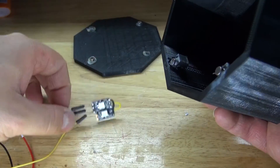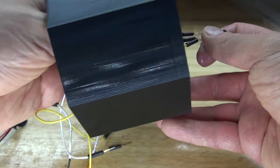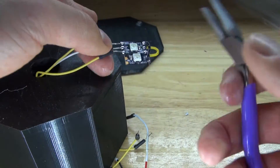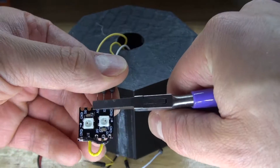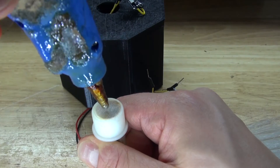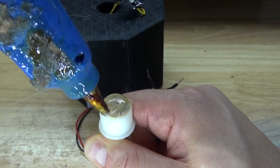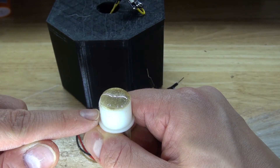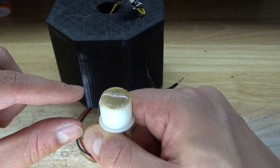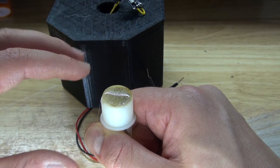Next I'm going to take the NeoPixels and put them inside the housing, threading them through the hole. I need to modify the setup by bending the jumper cables at a 90 degree angle. Then put a generous amount of hot glue onto the fiber optic cables and place them on. Allowing it to slightly solidify leaves a little gap which allows the NeoPixels to glow through the hot glue, dispersing the LED light evenly to make the fiber optic cables glow better.